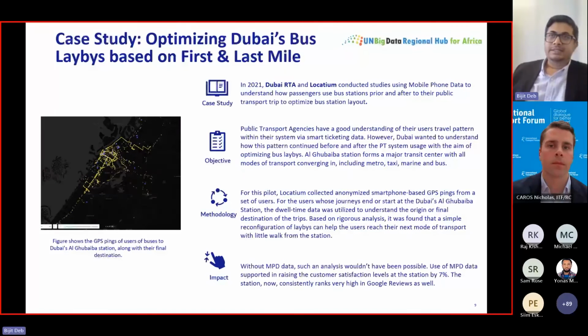So these are the 3 use cases that we cover in this presentation. However, there are more use cases that we have covered in the MPD handbook. We request you to please go and read the handbook, download the handbook, and this is a living document, as Dr. Raj mentioned. So any feedback on this document, or if you feel there are additional use cases, please let us know. Thank you.